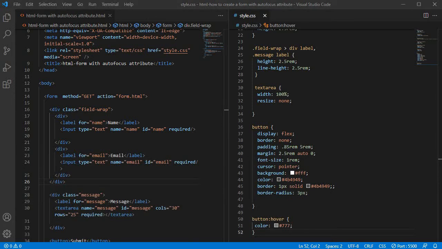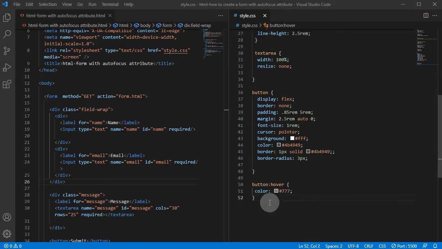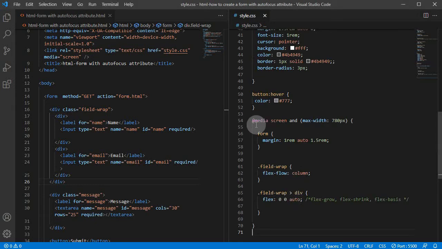And then the last chunk of this is the media query to style how the form looks on smaller screens. So our media query is pretty simple. It's max width at 780.